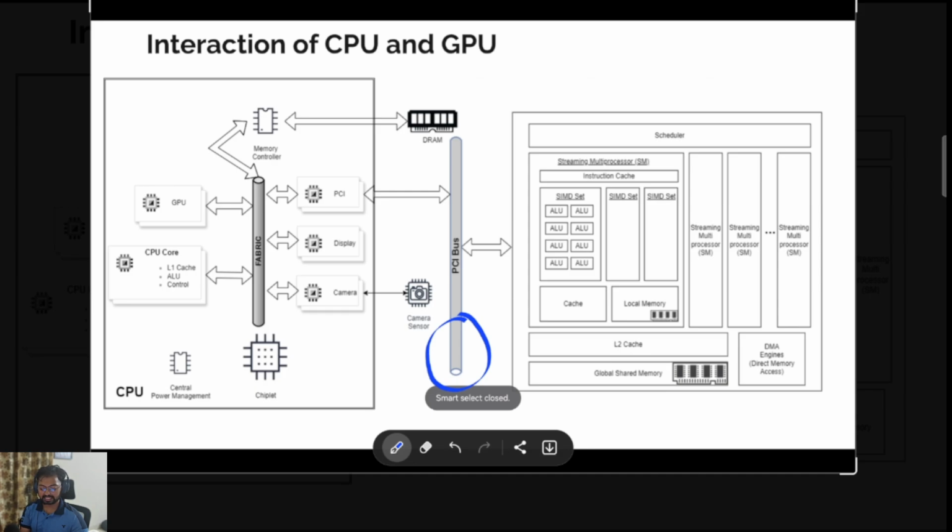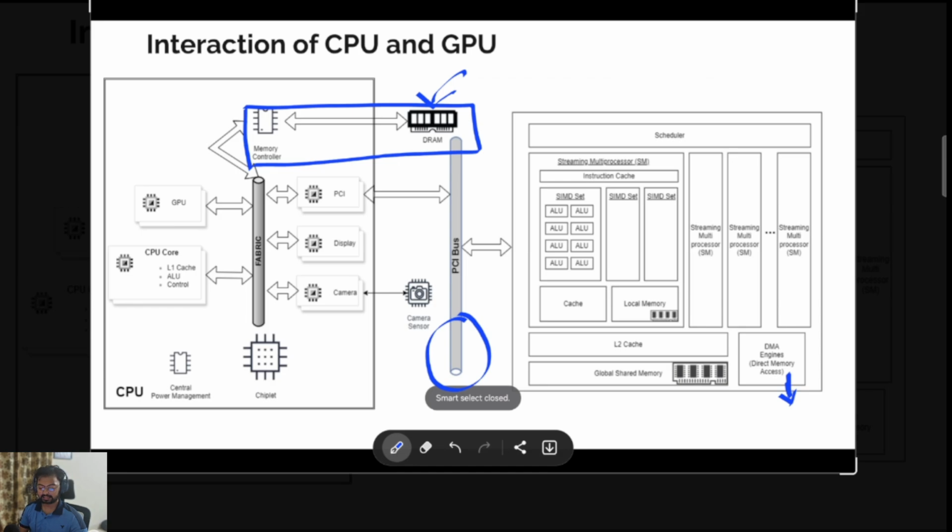Now, as you can see, the DRAM has a special memory controller. With direct memory access, the GPU has the capability to interact directly with this DRAM without having to disturb the CPU cores. So what we are trying to achieve here is that for any data transfer, we don't need to involve any CPU cycle. The CPU can keep running its instruction set without any intervention or blockage for a GPU data transfer.